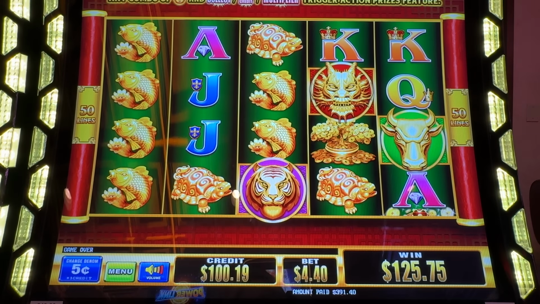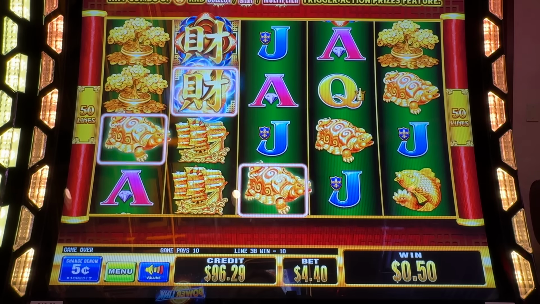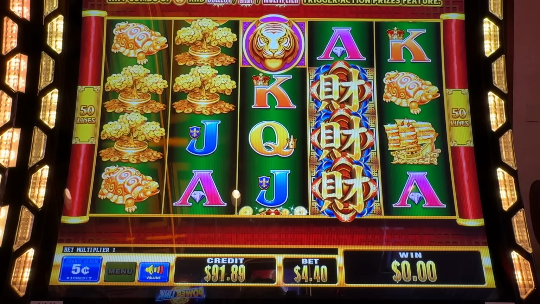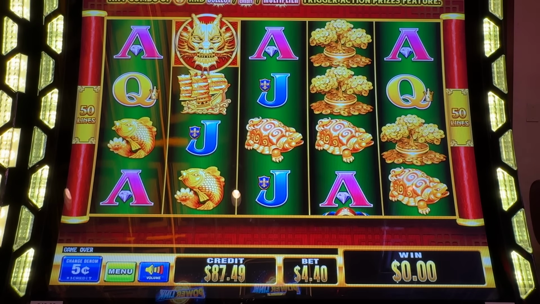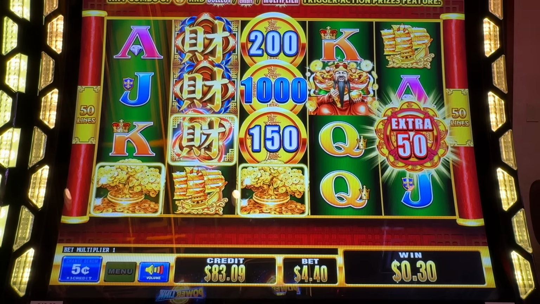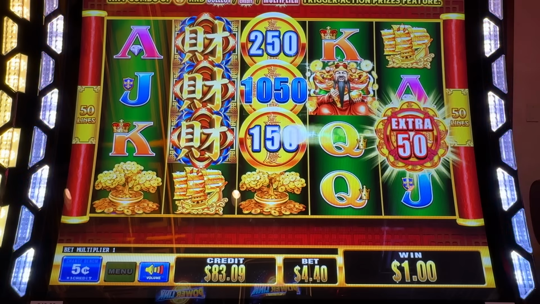Okay. 4.40 on 5 cent denom, minimum bet. Come on, we're in for four. In for four. Oh. Jackpot, please. Oh, let's go, baby. That's good stuff. Nice, Graham. Yeah.